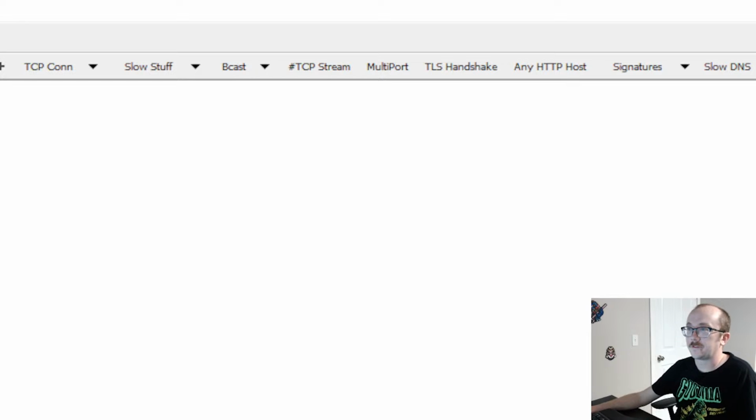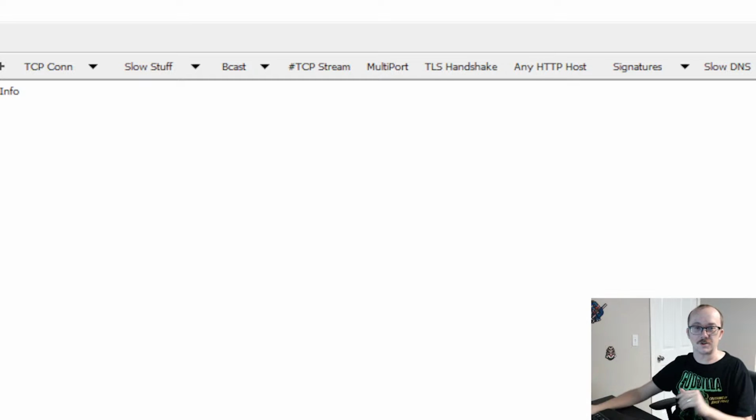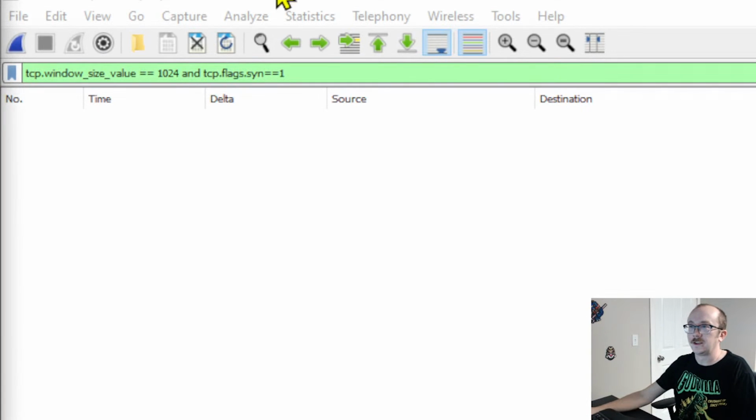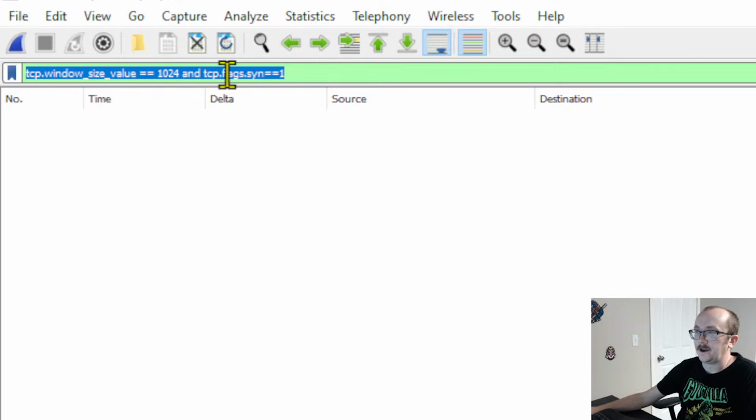Nmap stealth. Okay. So in the previous one, it had "Have I been scanned?" And remember, it was that absolutely massive string. Let's take a look at this one. It's a little cleaner. I would love to have this inside the MEG.